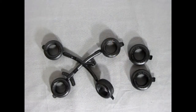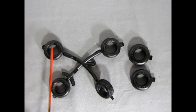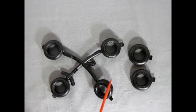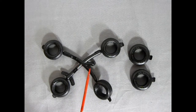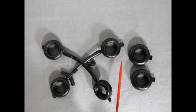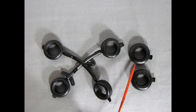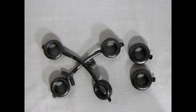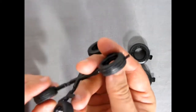So next up we have the typical Monogram type tires that are in here. These are, of course, Goodyear GT radials, which came out in the mid to late 70s from Goodyear. And they're not accurate for a 1970 Buick. The 1970 Buick would, of course, have had some polyglass tires on there. Again, Goodyear polyglass. And then on the back we have pretty much enlarged versions of the GT radial. Again, not quite the correct tire for factory stock, but not a bad tire for this model kit.